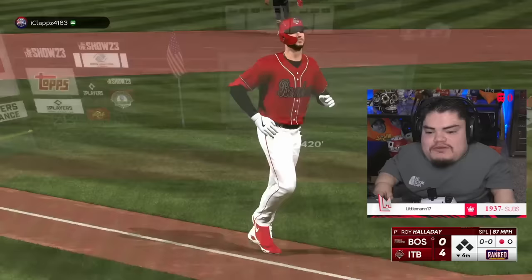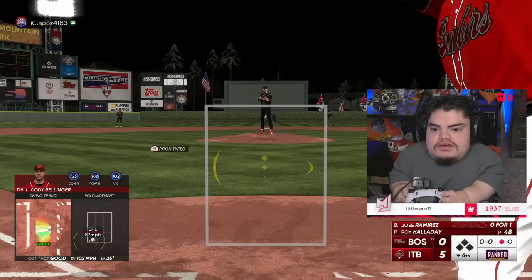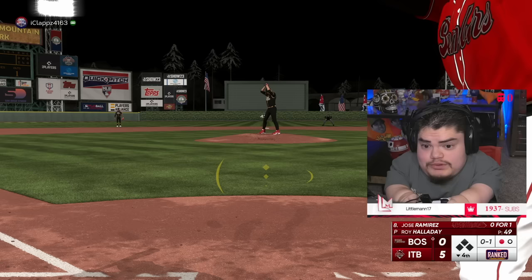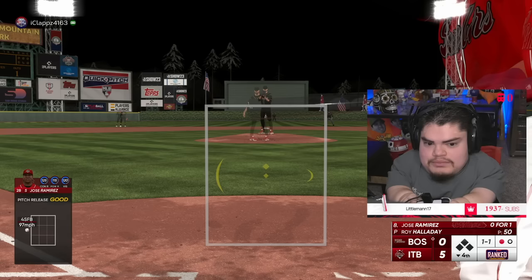Belly is awesome, bro. If you played, what was it, MLB, I want to say 1920, we had a Finest Cody Bellinger. He was absolutely unbelievable. Probably the best card in the game that year. And this one feels exactly like it. Absolutely amazing.